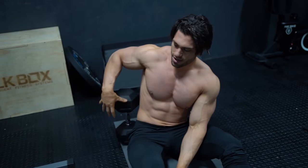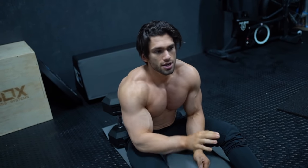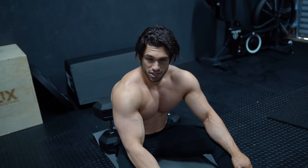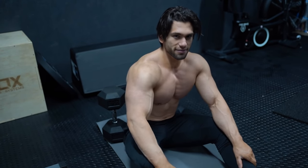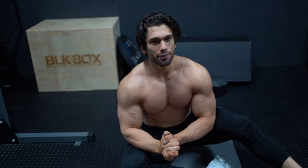Start to go there. Make sure you're stable here, otherwise it might tip over. Or you can just do this on the sofa or the bench, but here, add some extra stability factor and you get a great pump. So four sets of that and we're done.